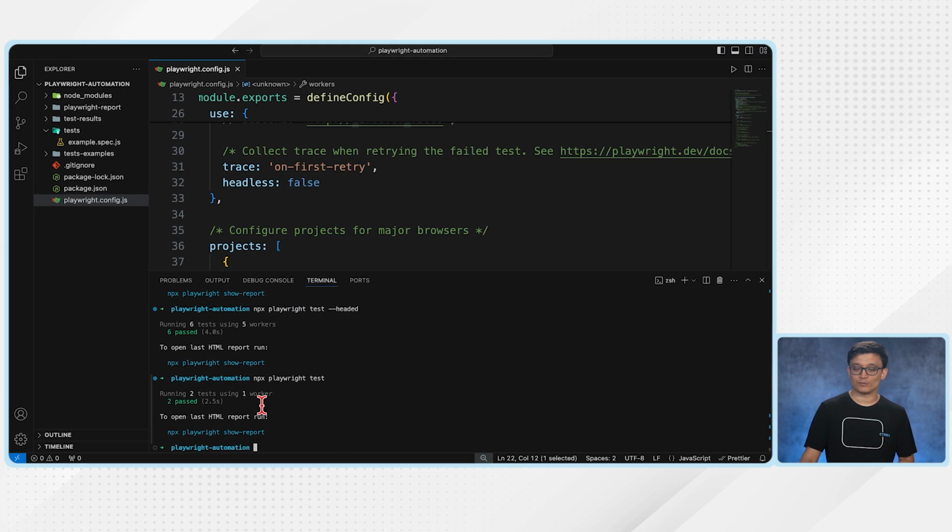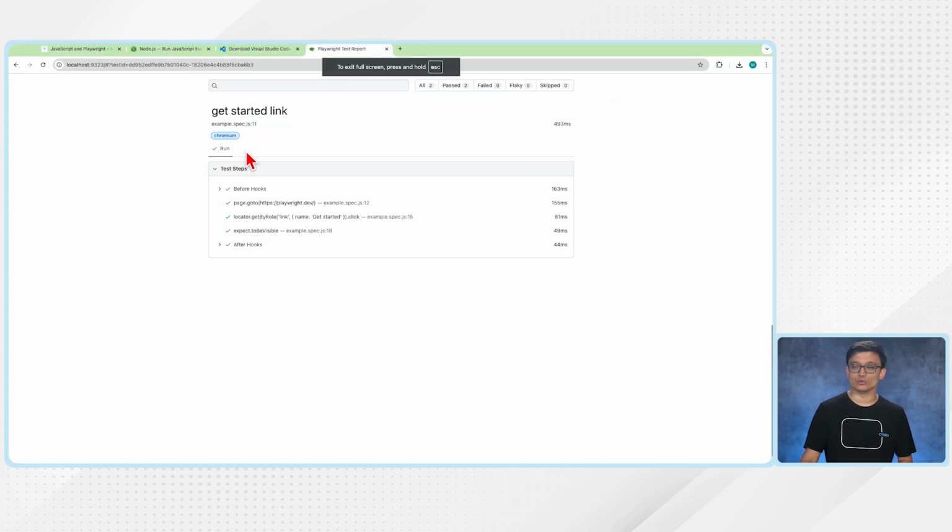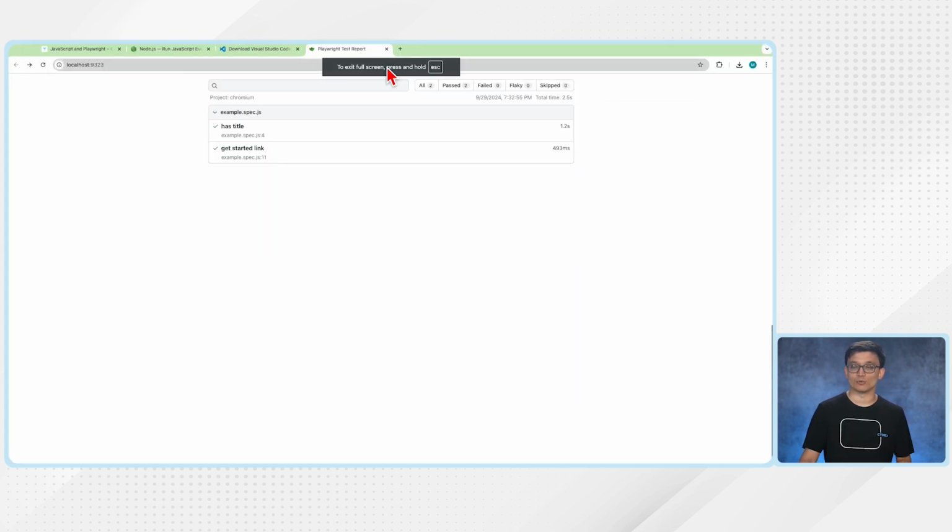And if you go back to Playwright now, you see it stated that 2 tests passed. And if you would like to see the report, you could simply copy this command that is shown on the terminal and paste it here. Okay, npx playwright show-report. Copy this command, paste it here, and then press the enter key. After that, it is also going to show you the HTML reports of those example Playwright tests.